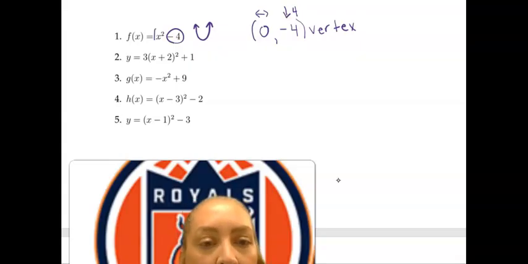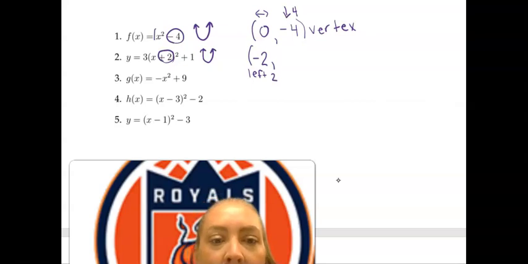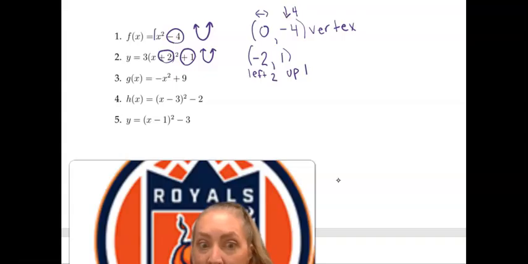All right, equation number 2. Well, it looks like A is positive, so we know our graph would open up. We want to use the opposite of the number for X, so negatives go to the left, 2. We don't say left -2 because that's kind of counterproductive, all right? And then the number at the end is positive 1. And so since that's positive, we would say up 1, because one of your activities you have to describe the direction and the amount.